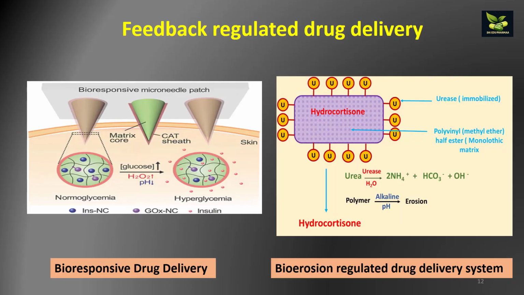Then comes feedback regulated drug delivery systems. In this we saw two: bioresponsive and bioerosion. Here you can see in bioresponsive a microneedle patch, this is related to insulin and glucose level. And here in this bioerosion, you can see hydrocortisone drug, how it is releasing through this bioerosion regulation.